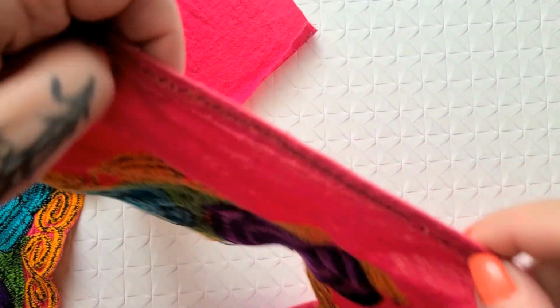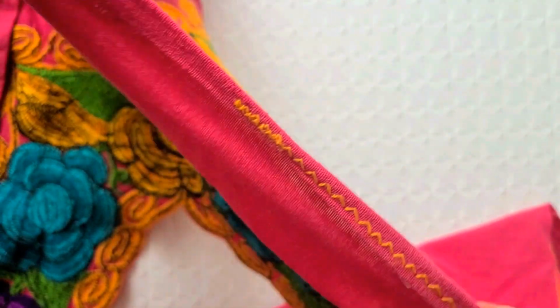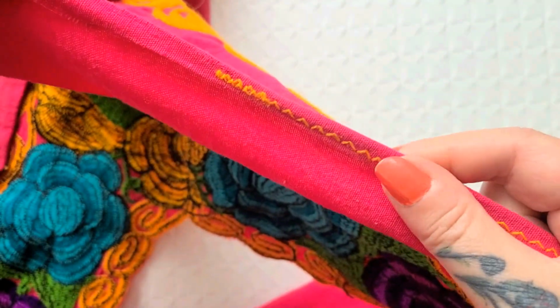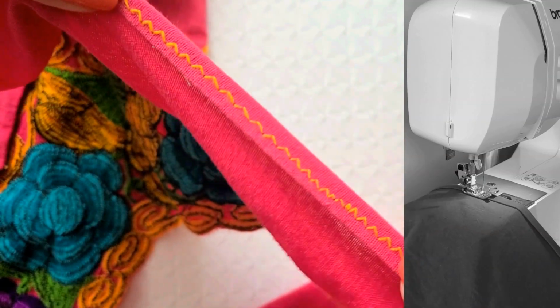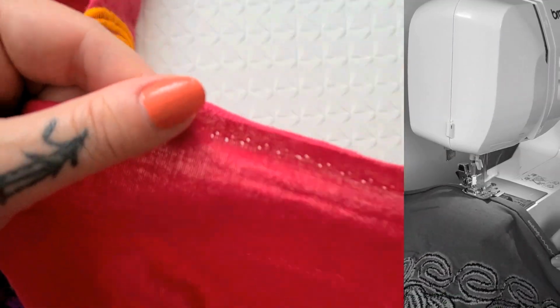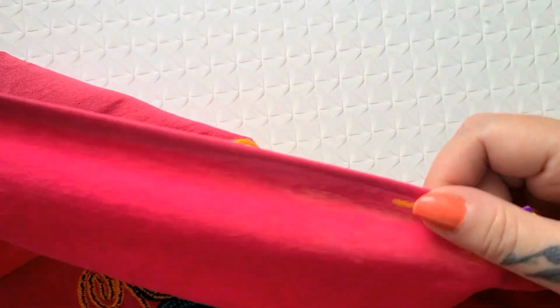So I think first thing I'm going to do is fold all of this down, all the way down on both sides, and just give it a really nice cleaner edge there to the armholes, and indeed to the actual interior sides of this shirt. All right, I now have very nicely cleaned up and hemmed up interior seams and armholes there. That looks so much nicer. And yeah, now let's get adding the upsizing inserts.